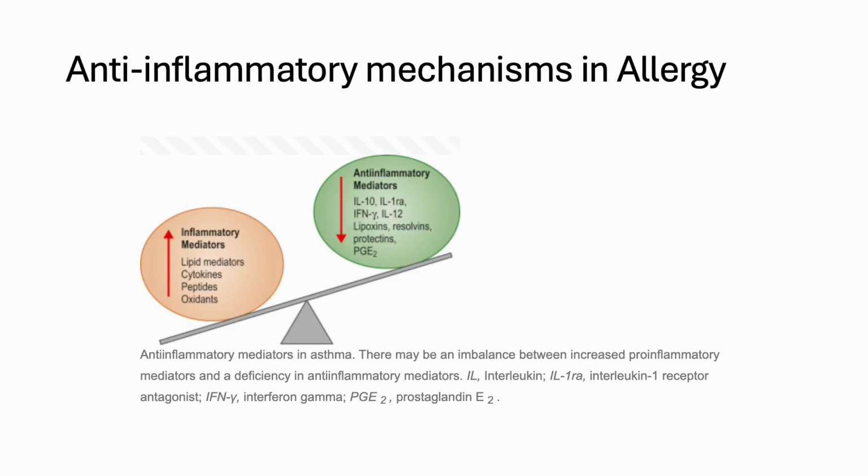I also want to talk about some of the anti-inflammatory mechanisms in allergy, because again, we've talked so much about inflammation, but how do we downregulate inflammation, right? So again, like many things, it's a balance. We do have things that are causing inflammation, but we also have things in our body that are capable of suppressing it. And we want to think about, in allergic individuals specifically, both sides of this seesaw, and also why it's out of balance.